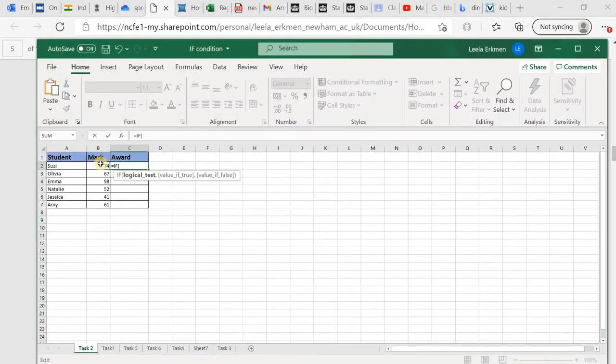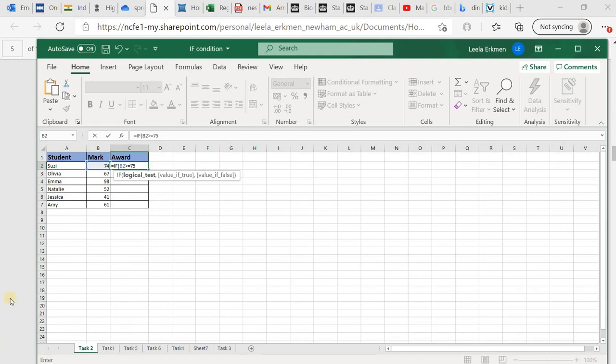If B2 is greater than, this is the symbol, or equal to 75.